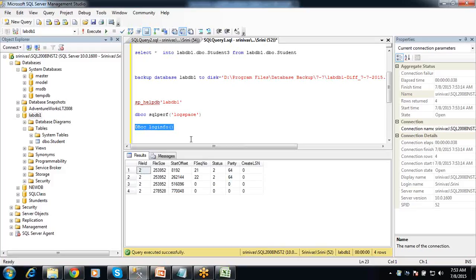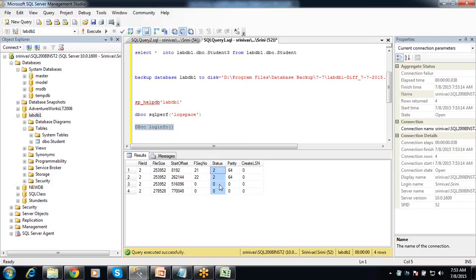Here if you see the status, 2 and 0, 2 indicates it is active, 0 indicates it is inactive. So inside the transaction log file, it will be divided into multiple small files. Those are called virtual logs.